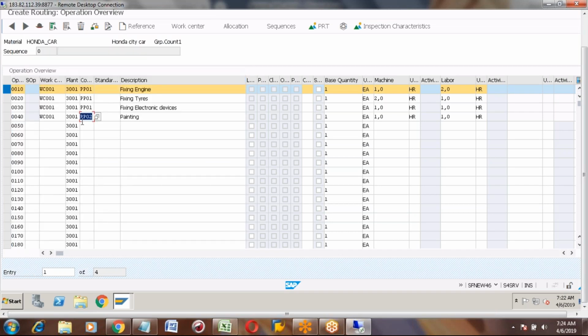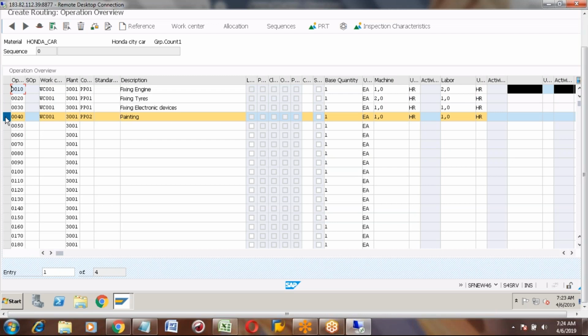In this case, when you run the MRP, the system will generate a purchase requisition, and you will convert this into a purchase order only for this operation.